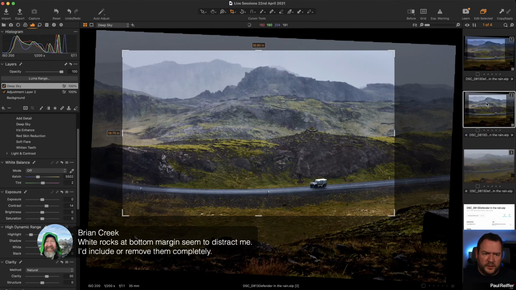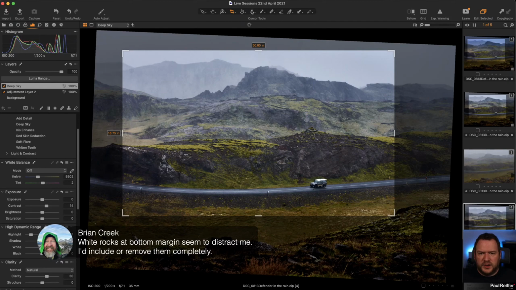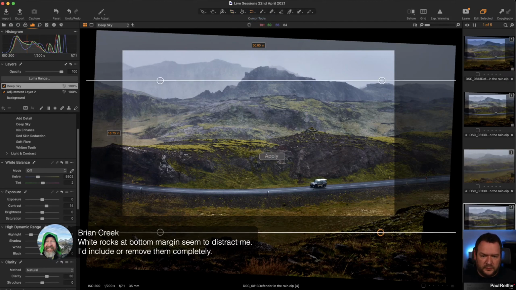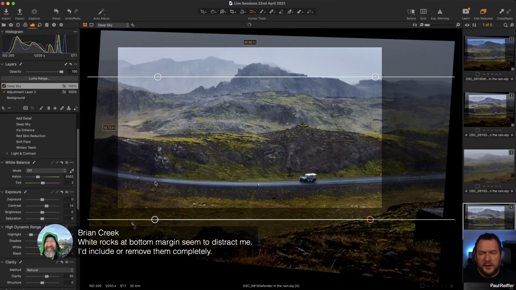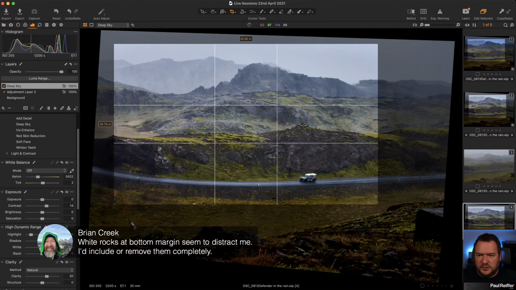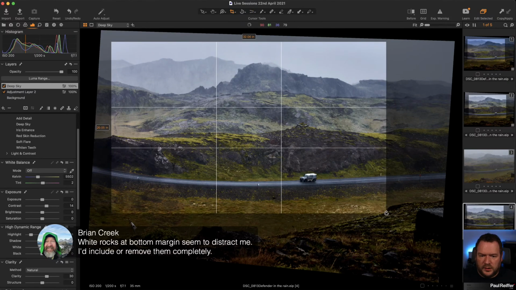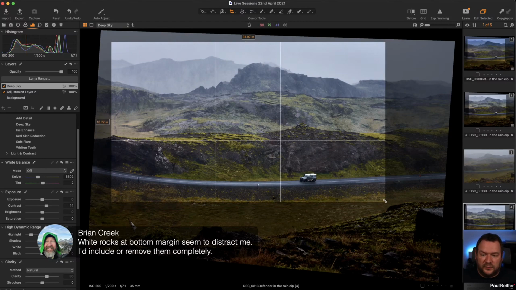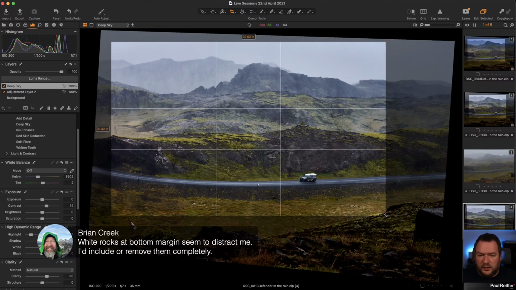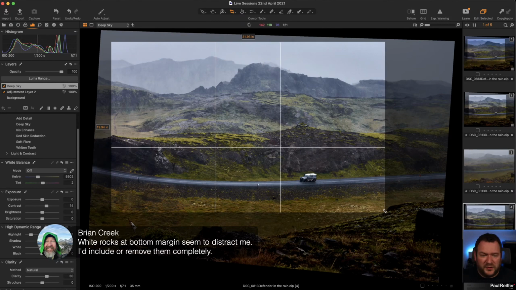I'm just wondering what would happen if we do a little change through our keystone tool instead. So with our keystone, I can pull there and leave that where it is and hit apply. That's going to straighten up our road. That gives me a bit more margin down here. So with that margin, I can now be a bit clever and pull in either, as Brian says, more of it or less of it with the road. I'm tempted to go more. Again, this is personal choice.